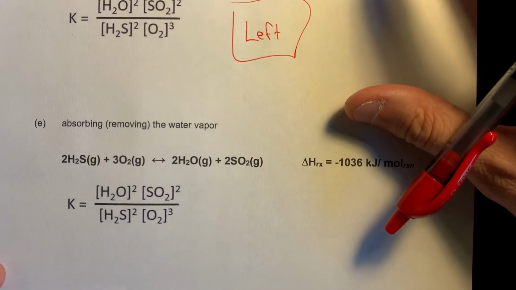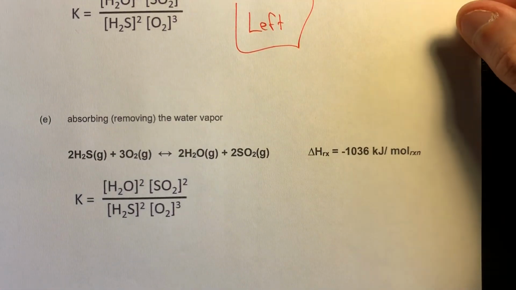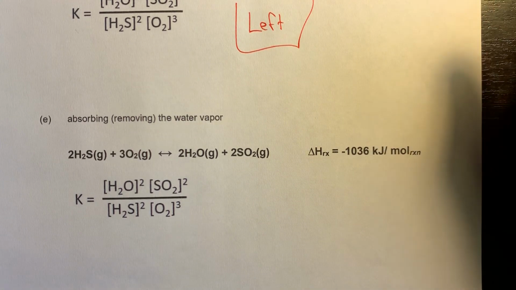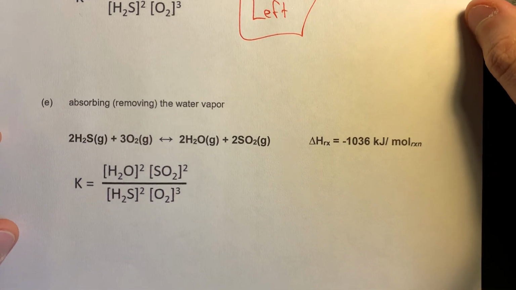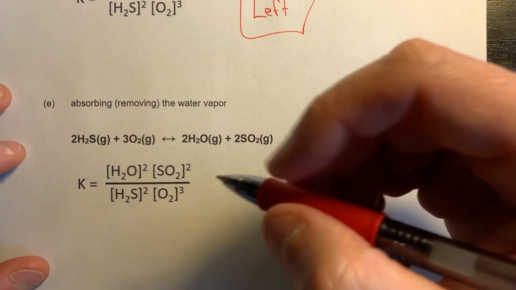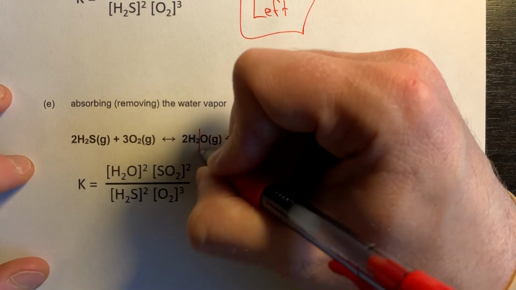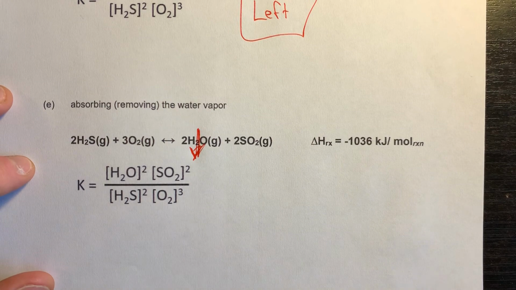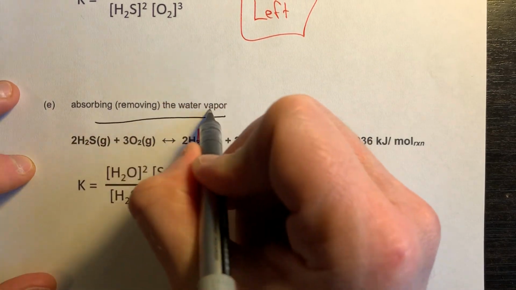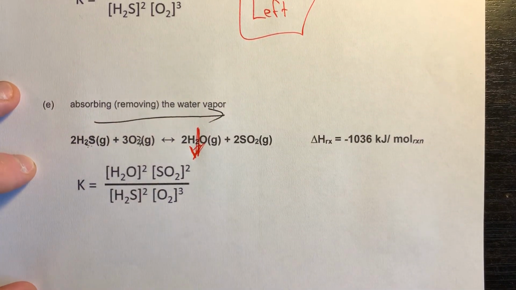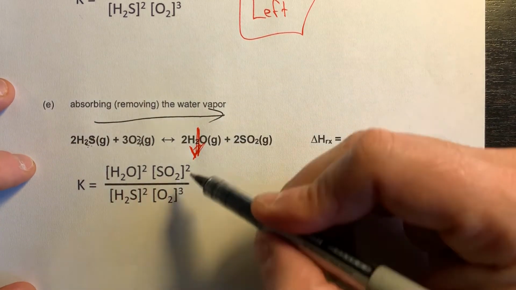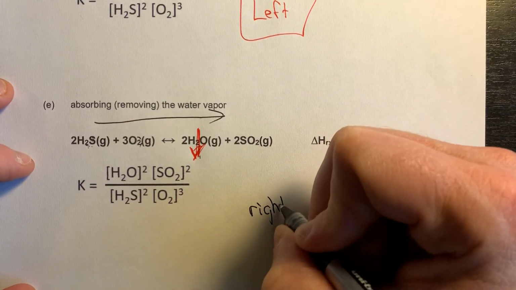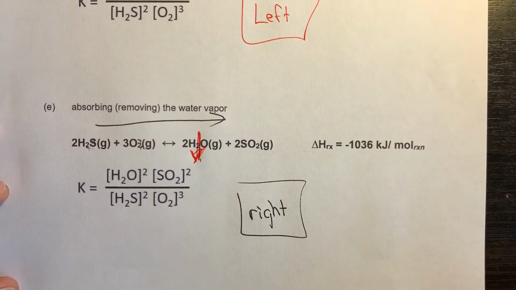Then in part E, this last one here for the first question, imagine that we are absorbing water vapor. If we're absorbing water vapor, that is to say that we are going to decrease this amount. Well, again, if we are decreasing this amount, the system wants to find a way to increase it, so our reactant will continue to react to reestablish equilibrium and replenish the water that we have removed or absorbed. And so we have a nice shift right here, okay?